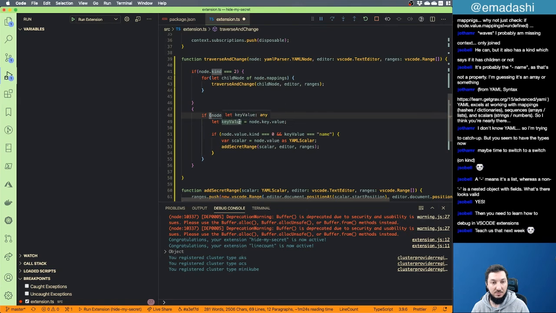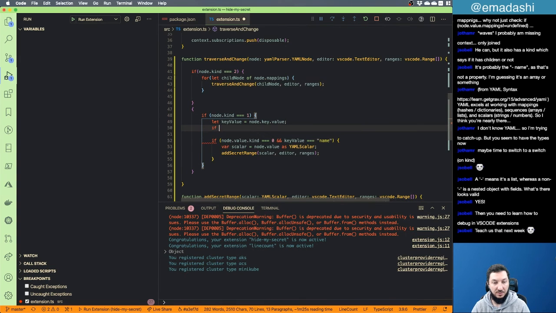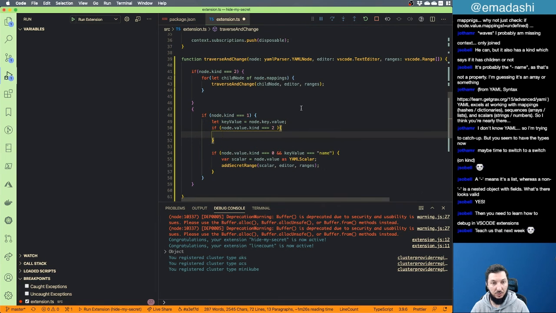Forget this one. If it's equal 1, then it's a key value. If the value kind is 2, no, sorry. If the node.value.kind equals 2, then it's a mapping, and we do the same.